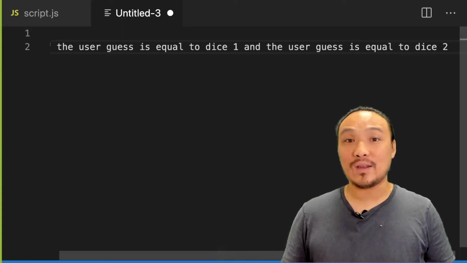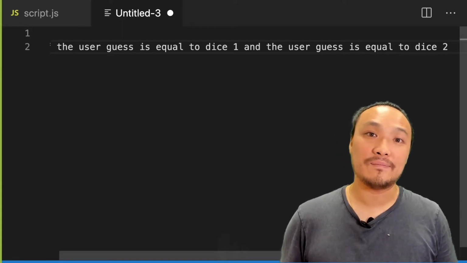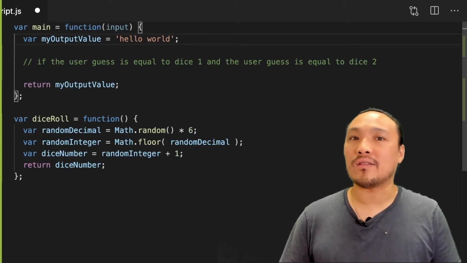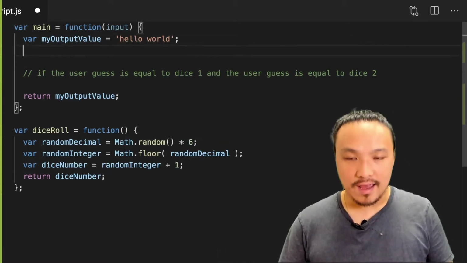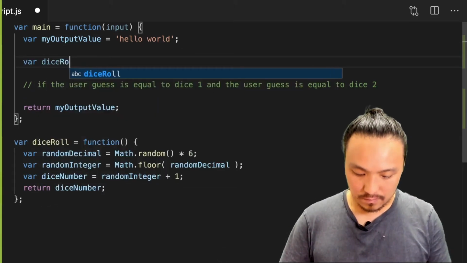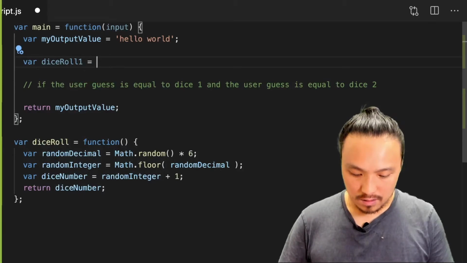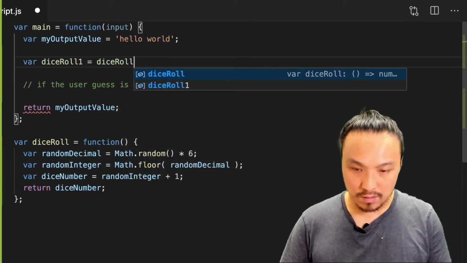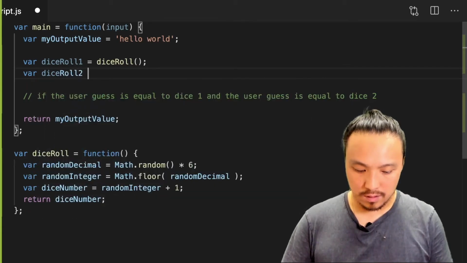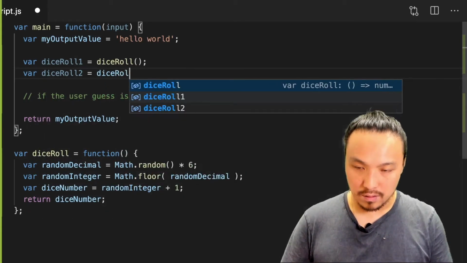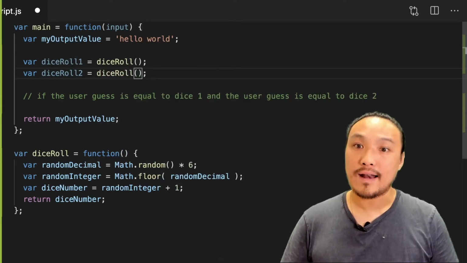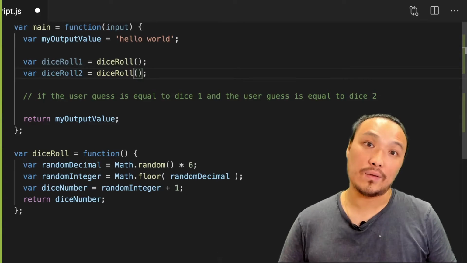So let's see what this would look like in the script.js. Let's create the representation of 2 dice by calling the dice roll function twice and capturing those values. Now let's console log these values.